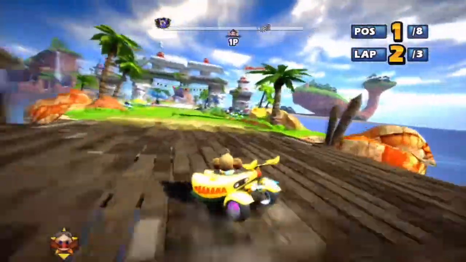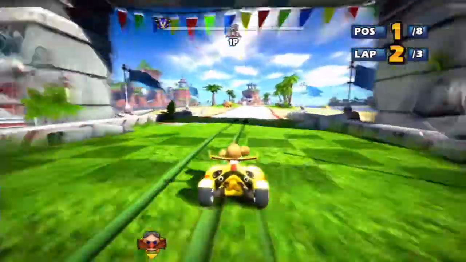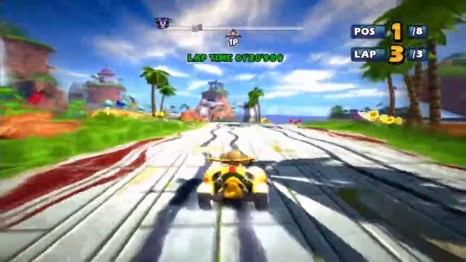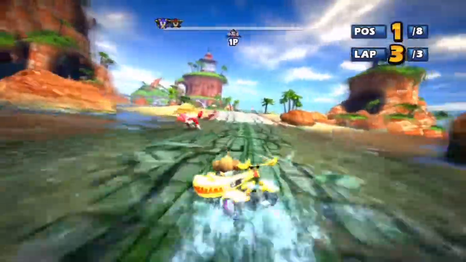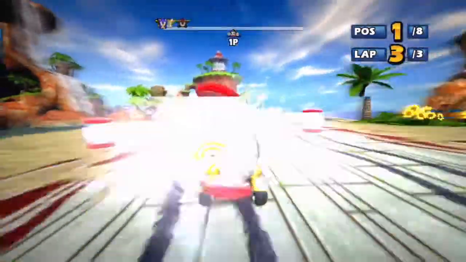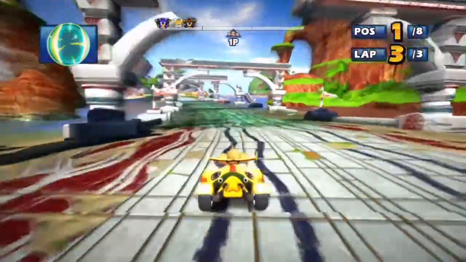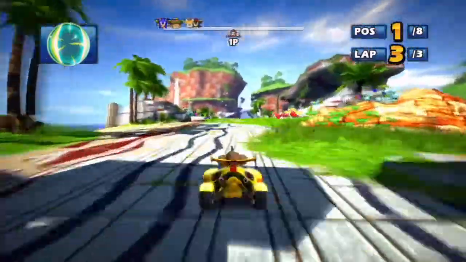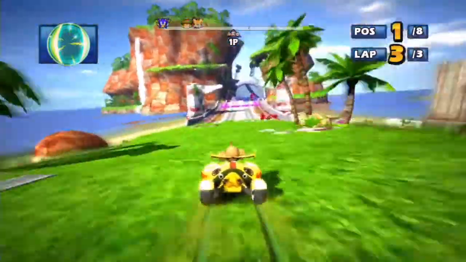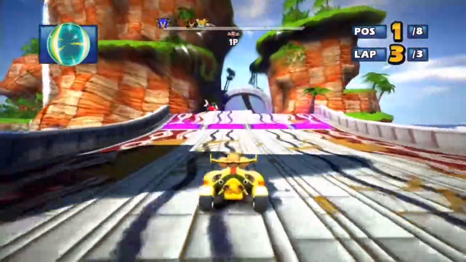But anyways, enough about that. This stage also almost resembles Koopa Cape from Mario Kart Wii and Mario Kart 7, because we're going to explore the tunnel section, which was actually the coolest thing in this stage, because as we go through it, you can actually see the underwater decorations right there.